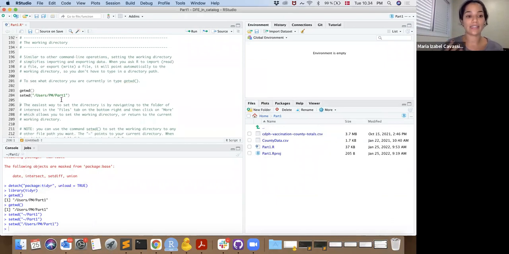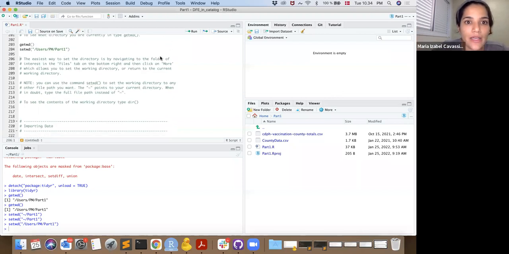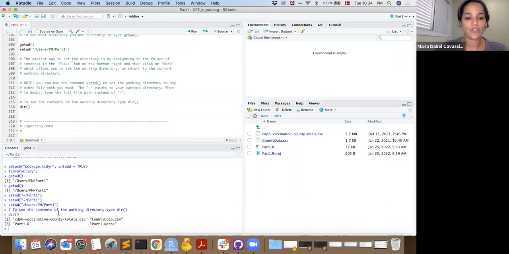So whenever you want to access a file, you need to tell exactly where in your computer that file is. And another thing that is useful, like in the terminal, is to use the function dir, and if we type that, it's going to show you every single file, or every single different type of thing that you have in your folder.